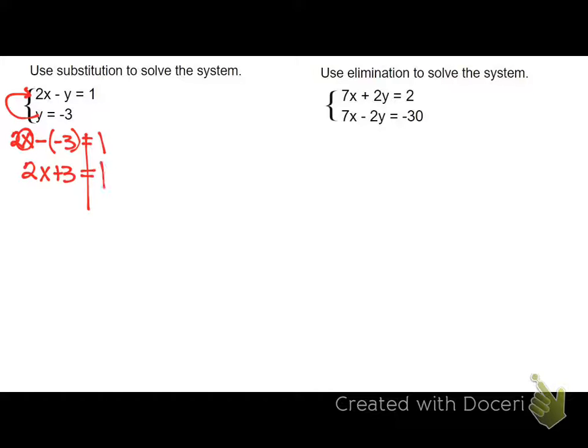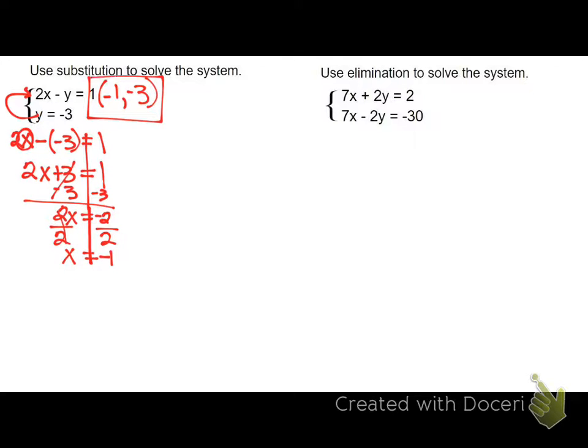So now what kind of equation do I have that I need to solve here? How many steps? A 2-step equation. So what do I get rid of first in order to start getting the x by itself? Minus 3 on both sides. Get 2x equals negative 2. X equals negative 1. Okay, so then the solution of the system, my answer is going to be what? It's going to be negative 1, comma, negative 3. Good, remember, our answer is going to be set as an ordered pair.